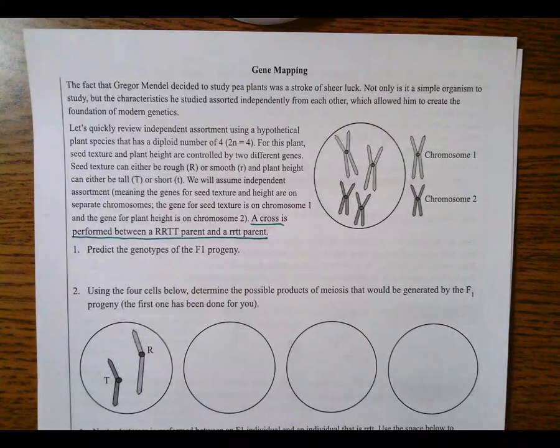All right, guys. So this is a walkthrough for the gene mapping activity. It's from pages 41 to 45 in your notes packet. I'm not going to walk you through all of it, but I will walk you through a little bit of it to get you started, and hopefully it will help you move right along. All right, so we're going to start at the beginning here.